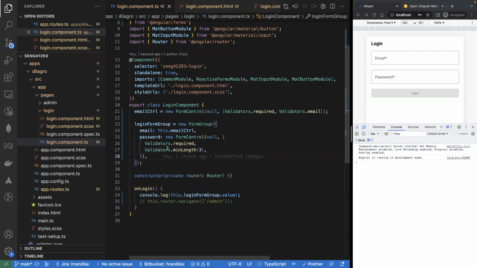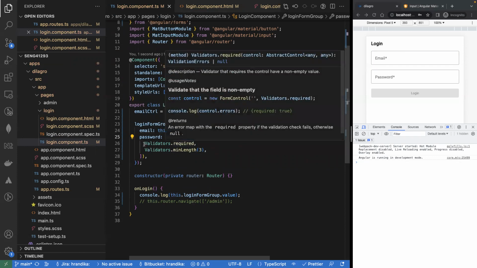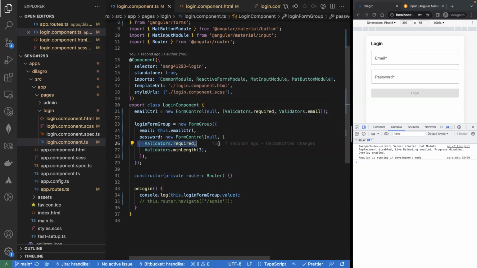What it does is the password form control first checks whether it is required, that means at least one character should be there. And next, the validator is going to check for a minimum length of 3. That means if you don't have 3 characters in here, it is also considered invalid.